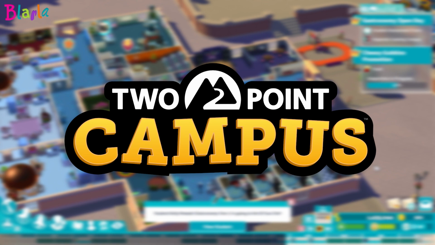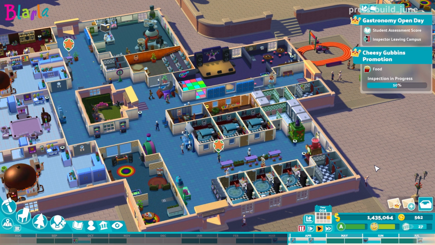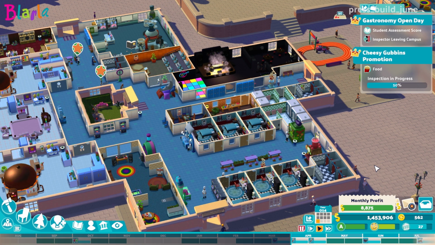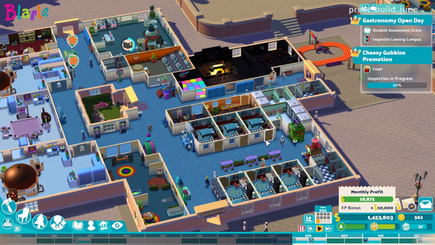Hello peeps and welcome back to Two Point Campus. Welcome back to Piazza Lanatra. This will probably be our final episode on Piazza, because the campus is getting pretty perfect, I would say. We've got 3 stars, and now we are just trying to make the campus as beautiful and run as smoothly as possible, and I think we're almost about there. I mean, these students are pretty happy, aren't they? They are pretty happy.